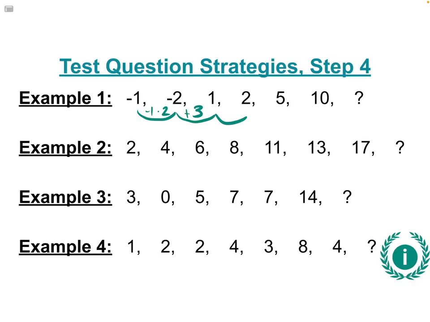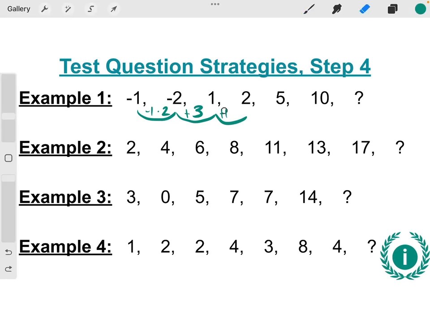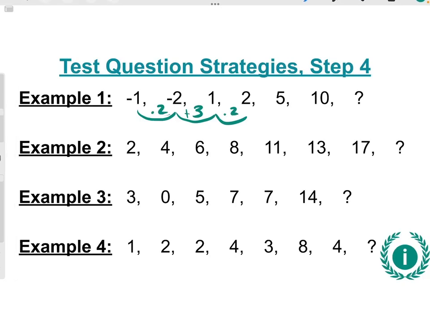1 to 2, in this case, could be plus 1 or times 2. The fact that times 2 is consistent between these two steps makes me more inclined to believe that this might be a geometric pattern going on over here. So I'm going to erase these. We're going to say times 2, times 2. Then 2 to 5 is plus 3. 5 to 10 is times 2. So this definitely shows that we are doing a geometric pattern. That big jump in numbers will tell us we have a geometric pattern going on.